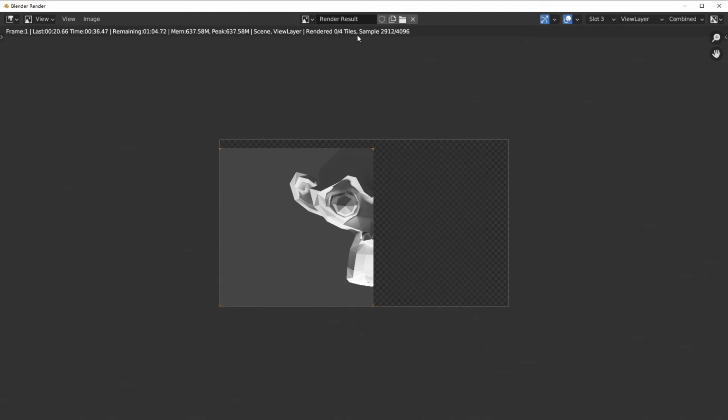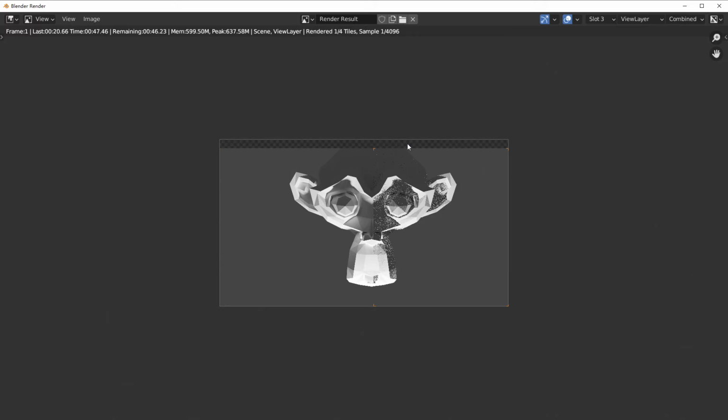We have just a few seconds remaining. But even though it's a simple project such as the monkey here, it spends a lot of time.